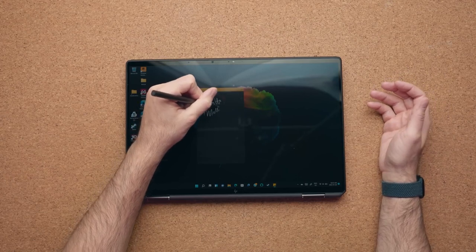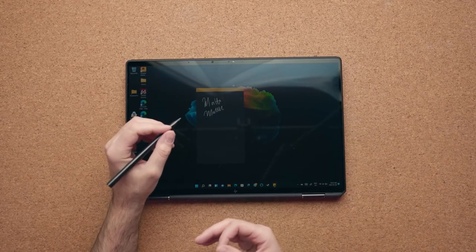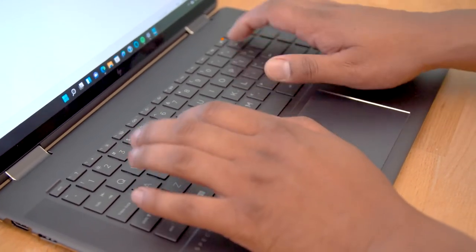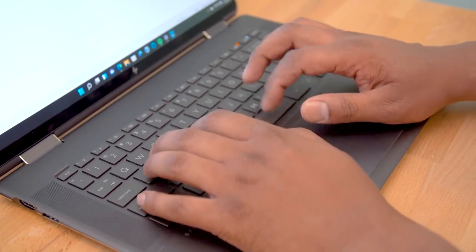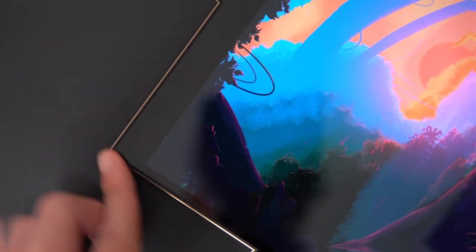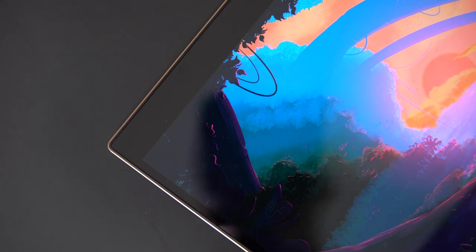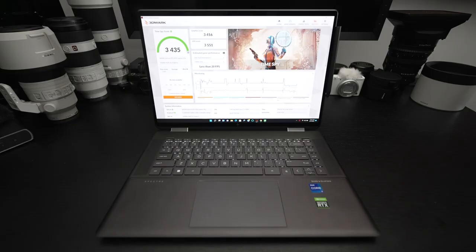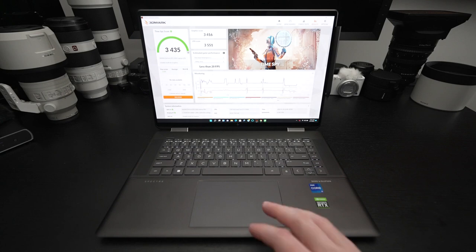Big displays, on the other hand, use a lot of energy, so I wasn't shocked when the X360 only lasted 10 hours and 55 minutes during our battery test. HP claims it can run for up to 17 hours on mixed use, although it's unclear how it tested it. Our benchmark is based on looping an HD video, so it's not exactly demanding. I wouldn't expect a 16-inch laptop to easily approach the 15-hour battery life found on smaller computers, but the X360 still provides enough juice to go through a work day.